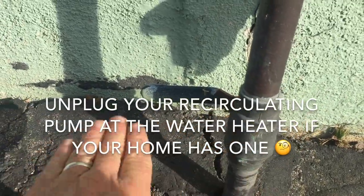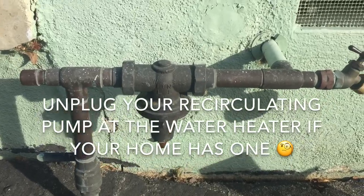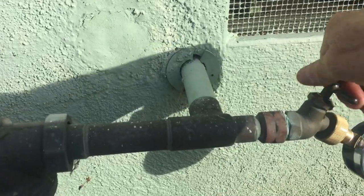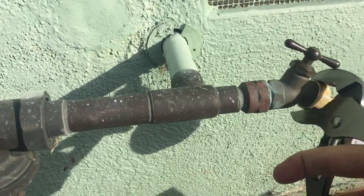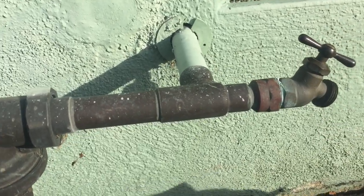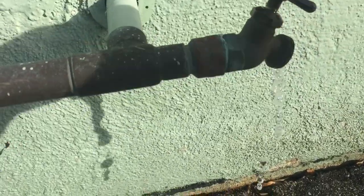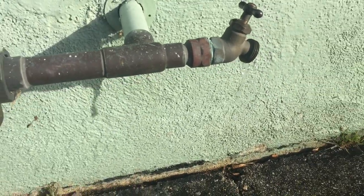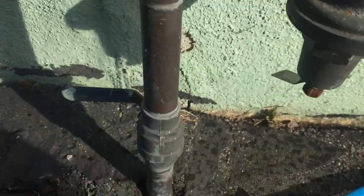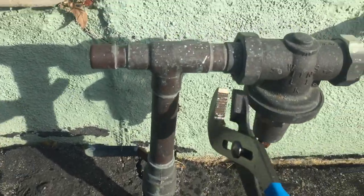This is a ball valve, so horizontal. What I like to do is turn on the hose bib to bleed the water out a bit. So let's shut this off here, take the gauge off and bleed the water a little bit, make sure the valve is working. Once you confirm that, let's just unscrew it here and open the channel locks a little bit bigger.